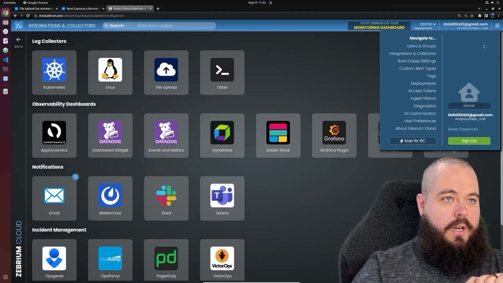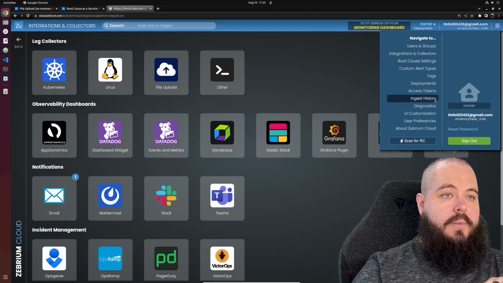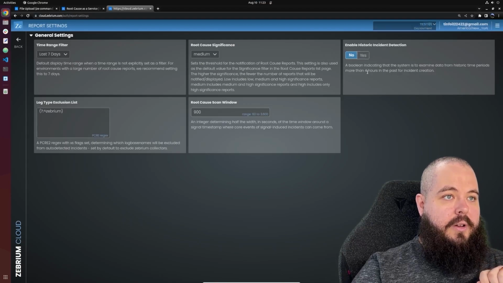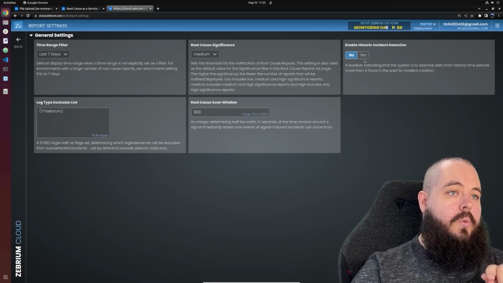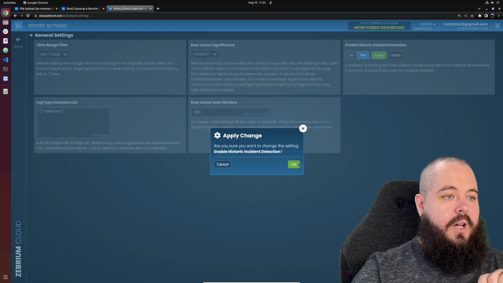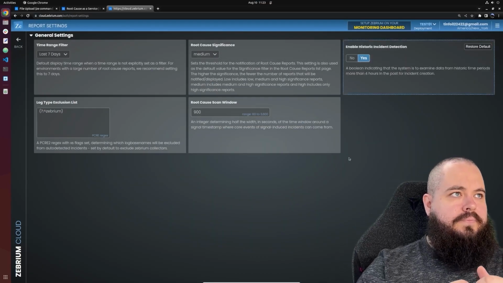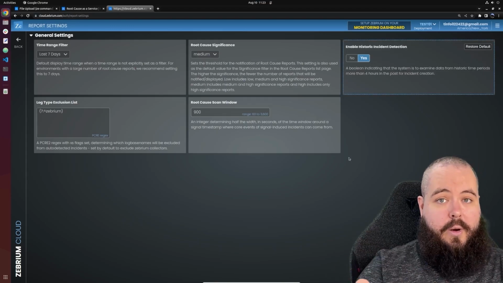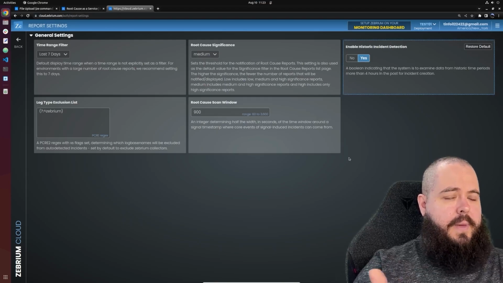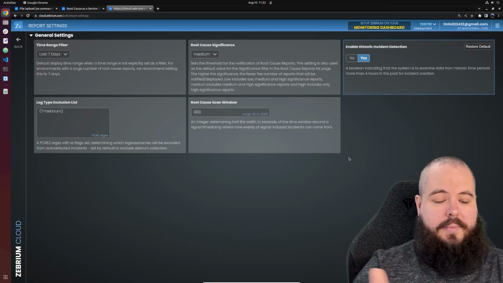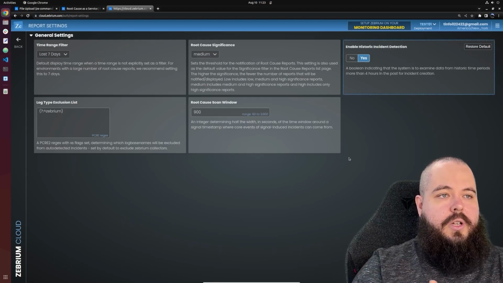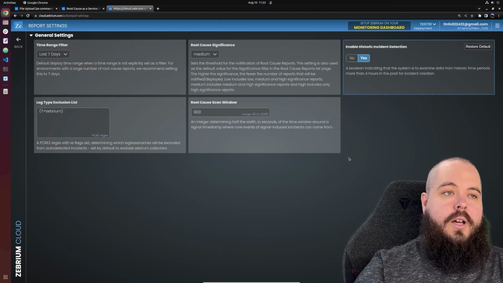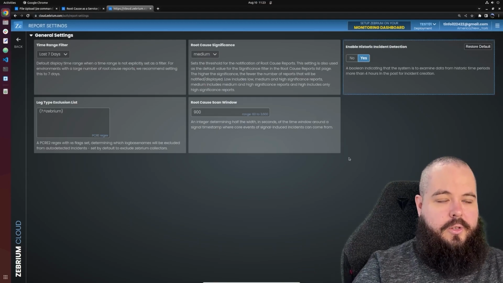There's one more thing that we're going to have to do while we're here on this page, though. I'm going to go down to my root cause settings. And this tile up here, the Enable Historic Incident Detection, you're going to want to go ahead and hit yes on this. So by default, normally when we see logs coming into Zebrium, we don't bother looking at logs that are older than 4 hours old. Normally, if there's some major incident happening, it's not super relevant to something that happened 4 hours ago. So we're just going to want to make sure that this is set, and the flag is just saying, hey Zebrium, whenever you see older logs, just go ahead and process those anyway. Don't just throw those out.